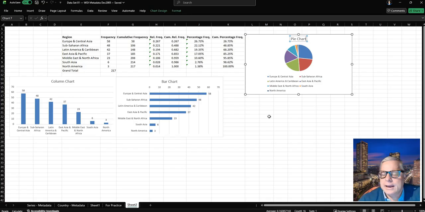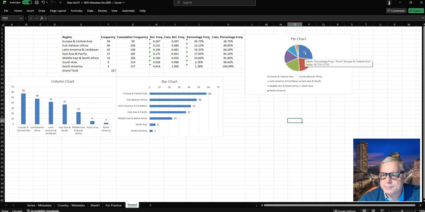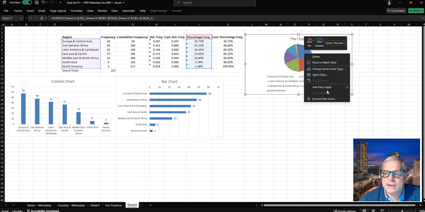And most data scientists or statisticians, they don't really like pie charts because they are not as easily read as a column chart or a bar chart. We can add here also data labels if you want.